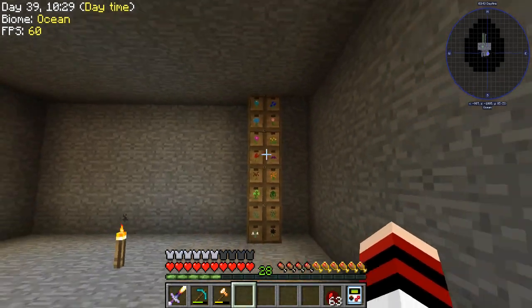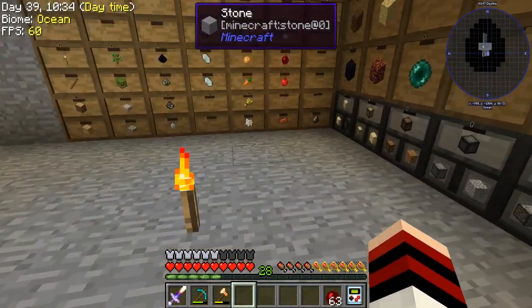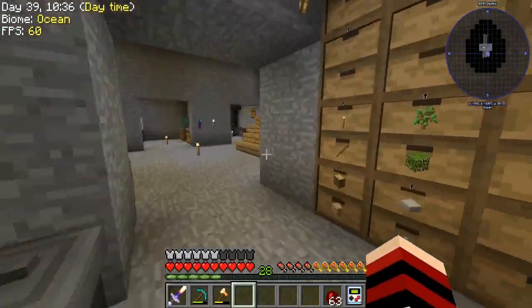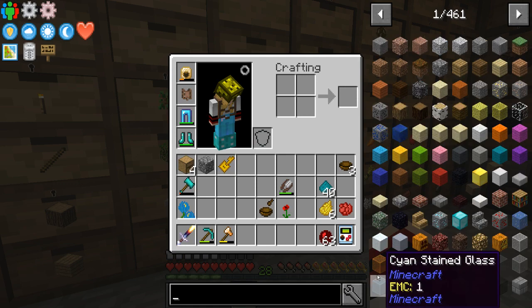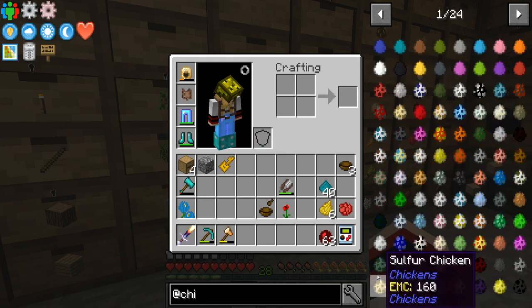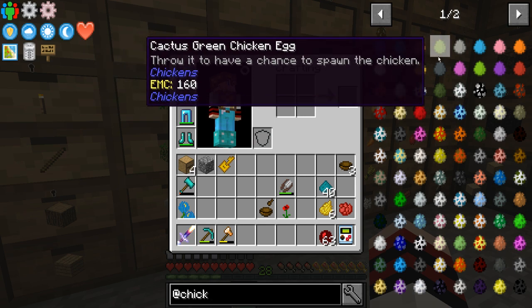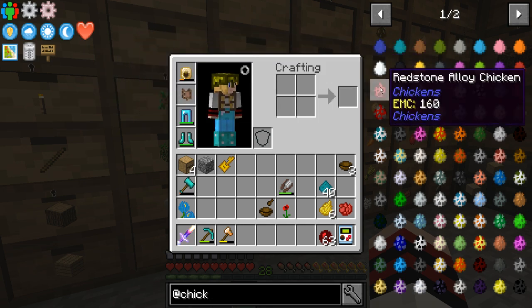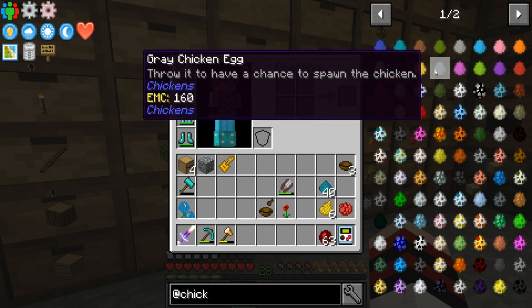Alright, so now we have those. So we can literally make any color dye we want. So that means we can get all the chickens that we want. And how many colored chickens are there? There is 1, 2, 3, 4. There's one of every color, I think. Well, I'm not sure about light gray. Yeah, there's light gray. So we can make one of every color chicken.